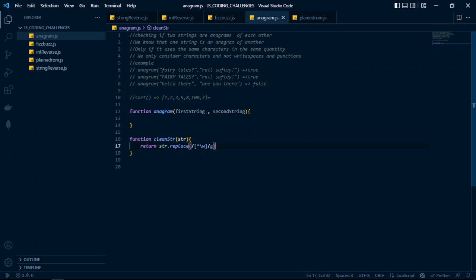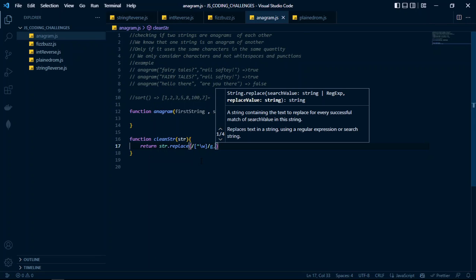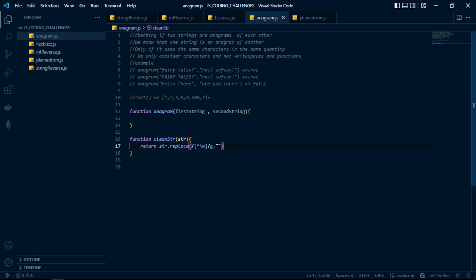We pass in this replace function, then our empty quotes. So by that we're having a string which is without white space and punctuations.